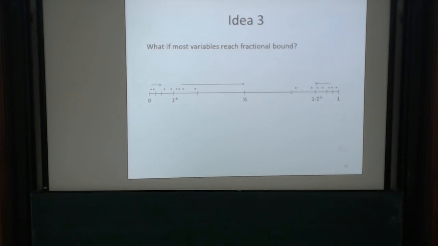So this is good for one part of it, but then the issue is, what if most of the variables reach the wrong end? So only one end is integral. Earlier both ends were integral and we were making progress, but now maybe we found that most of the variables in this class reach the fractional end.